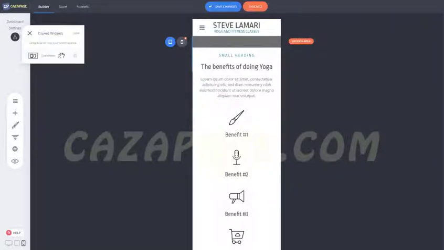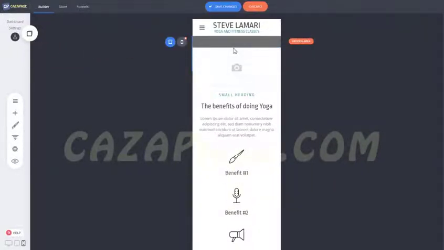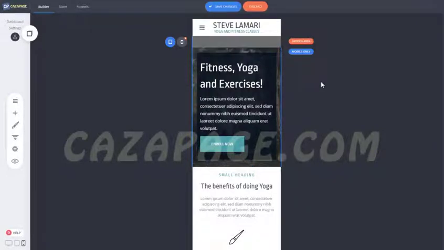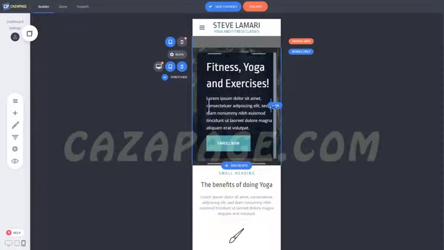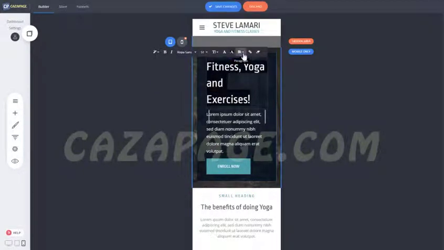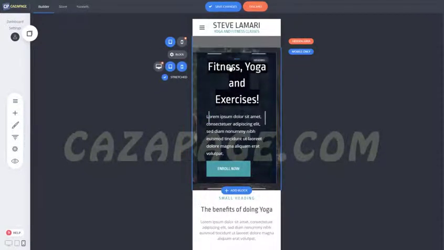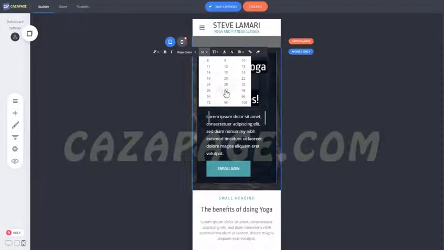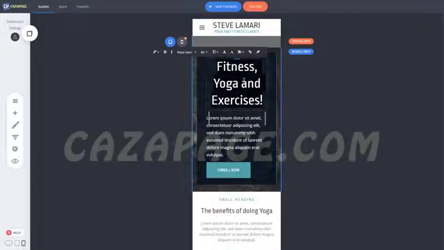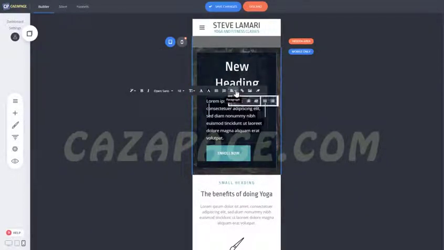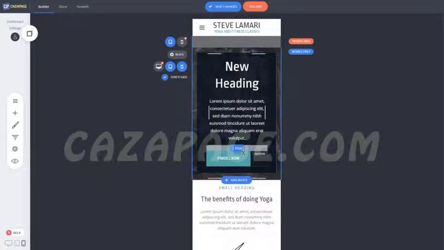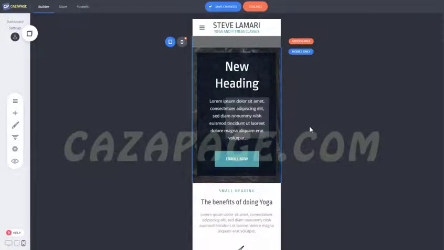Now you can use the copied element and just add it at the top. Now you have a brand new, exactly the same block, but it has the mobile only tag, so it's only visible on mobile. Now you can start editing freely. Let's say we want to add padding, change the text to be in the middle, make it smaller maybe, or even bigger, and call it new heading. We can just center this again, create more padding, and again move it into the center.